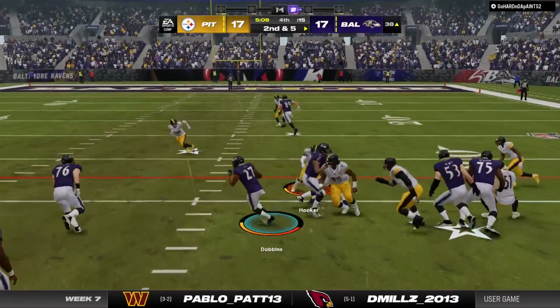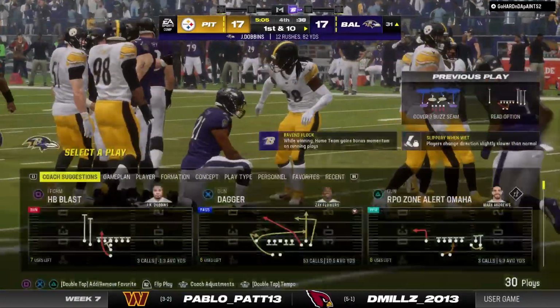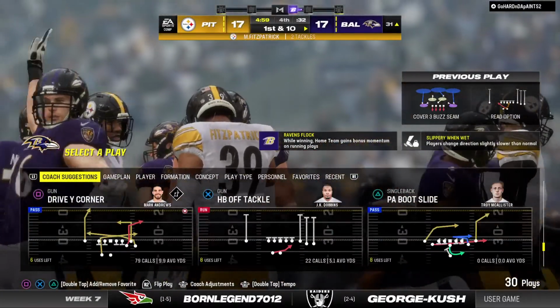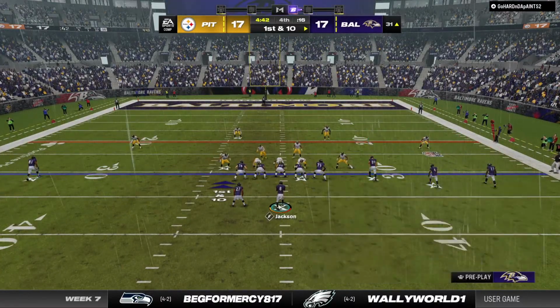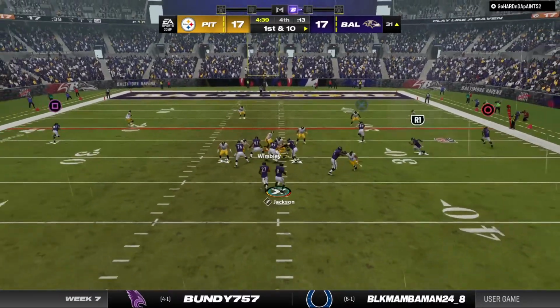Now Dobbins again on second down. And this time not quite to the 30. It'll be down at the 31-yard line. 82 yards rushing for him now as he has been tremendous all day long. Another carry for their leader and a good one. It's crunch time. They'll need him to continue to be productive in both the run and passing game in order for them to try and snatch a victory.